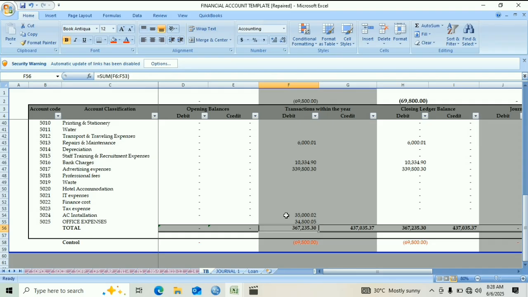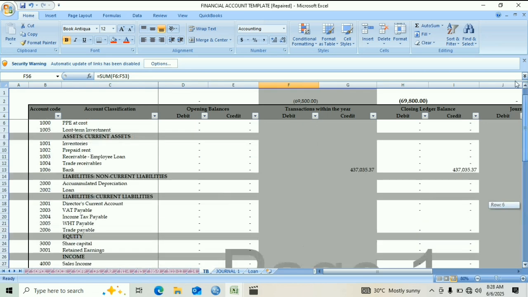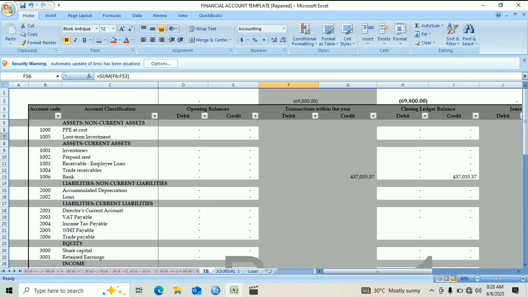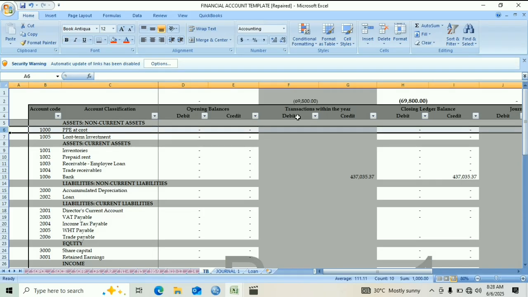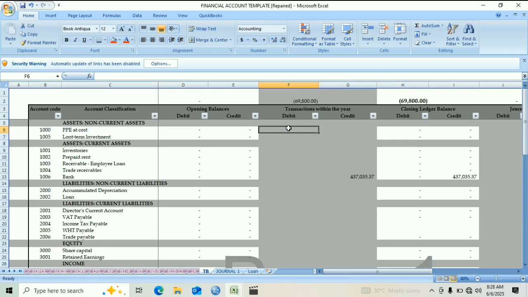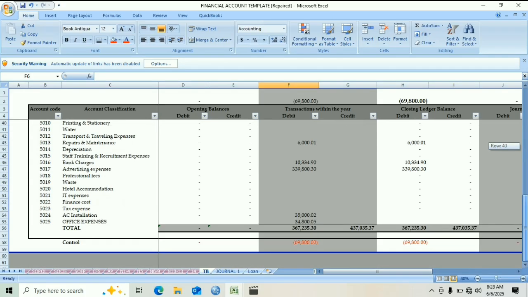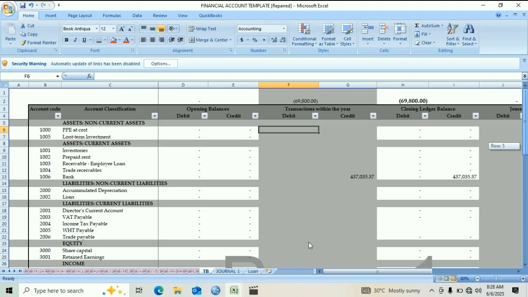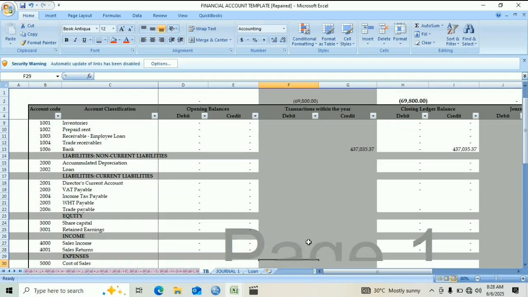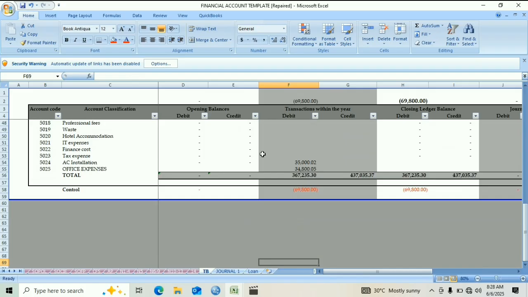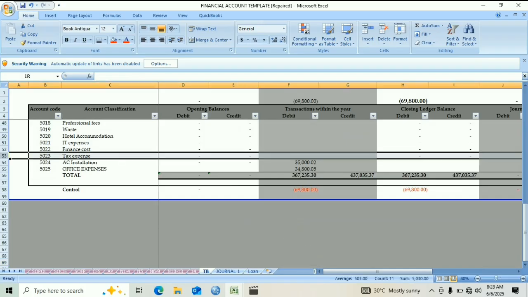is not catching it. You see, the formula is sum F6, that is the sum from the beginning, which is F6, to F53.